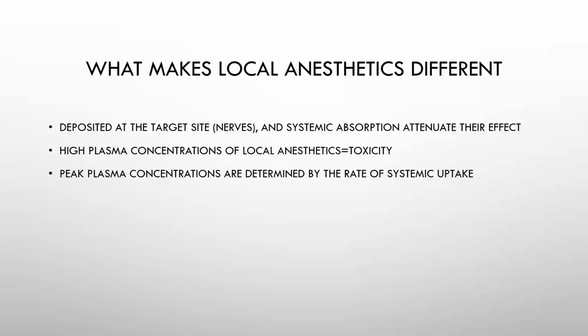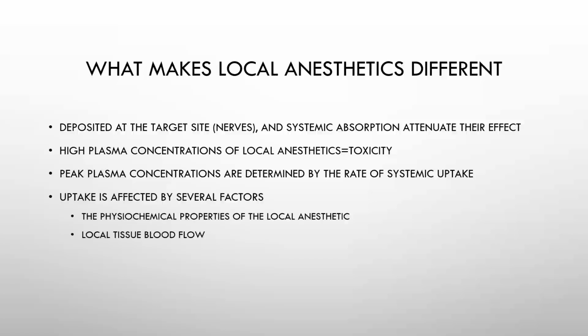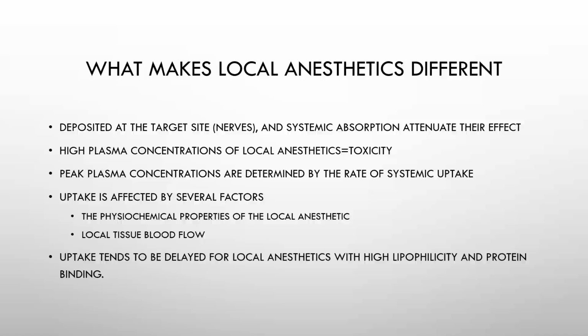Peak plasma concentrations achieved are determined by the rate of systemic uptake, by absorption by local blood flow, and to a lesser extent, the rate of clearance of the local anesthetic. Their uptake is affected by several factors related to the physiochemical properties of the local anesthetic and local tissue blood flow. And the uptake tends to be delayed for local anesthetics with high lipophilicity as well as high protein binding.